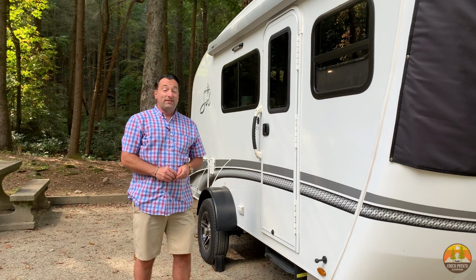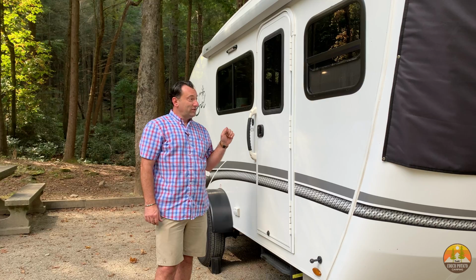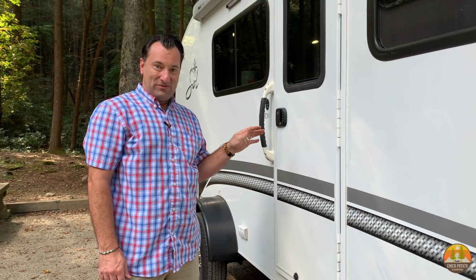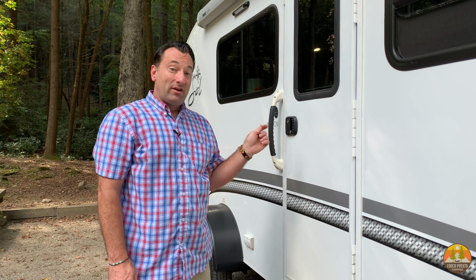Okay, now that we have the trailer hooked up to shore power, what I like to do is go inside and change the refrigerator from propane or 12 volt, depending what you use going down the road. Opinions vary on that. So what I want to do now that we're hooked up to permanent power, I want to go ahead and change the refrigerator to electric, which makes it run off shore power.